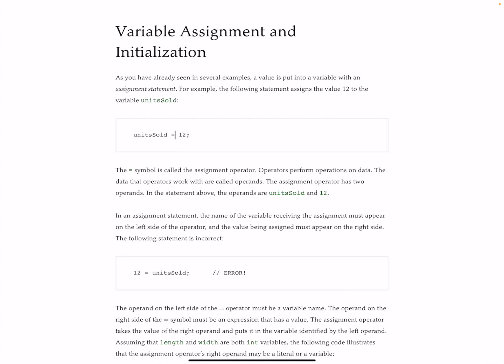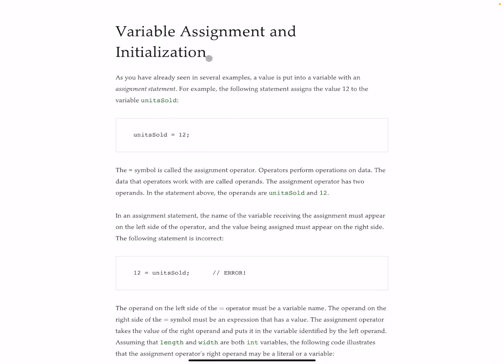So we saw the plus operator before, it's concatenate, where we were able to put together two things into the output for a print line, for example. Here, the equals symbol is the assignment operator. We're going to assign the value on the right-hand side of the operand to the variable here on the left.